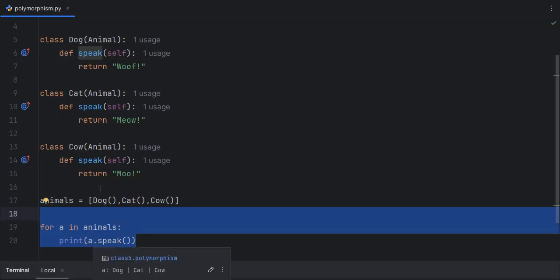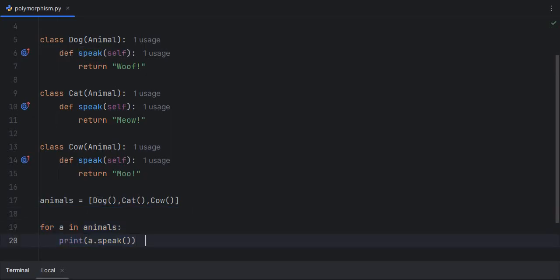The first item from the list is dog, so a.speak will call the dog speak. So on the first iteration it will call the dog speak, and then on the next iteration it will call the cat, and next the cow.